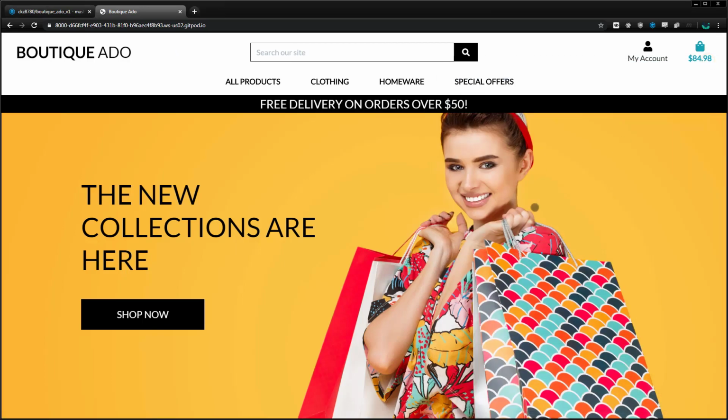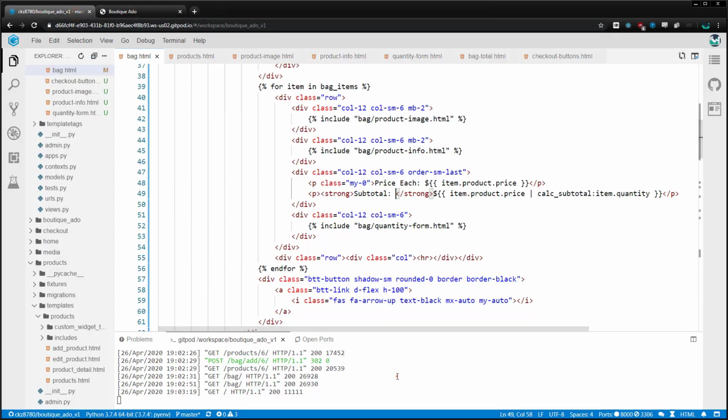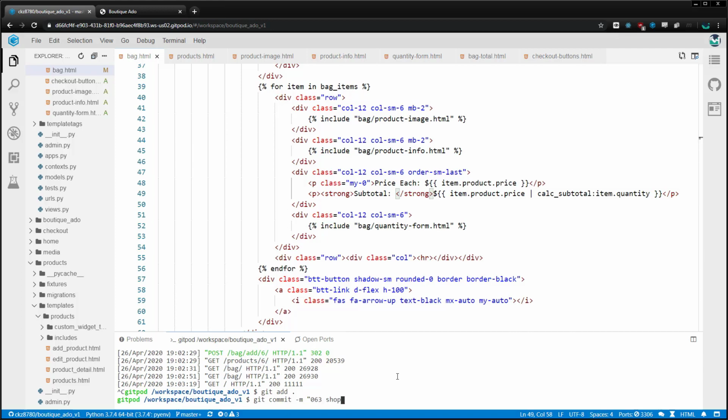With everything across the site looking quite nice on all modern screen layouts, I'm going to call this visually finished and commit my changes. In the final video, we'll take a look at the problems monitor in Gitpod and fix any bugs in our Python code to finally complete our e-commerce store.